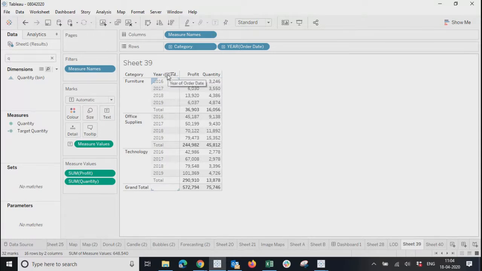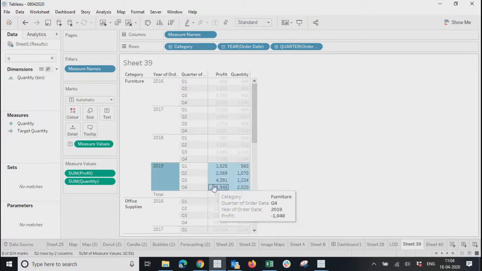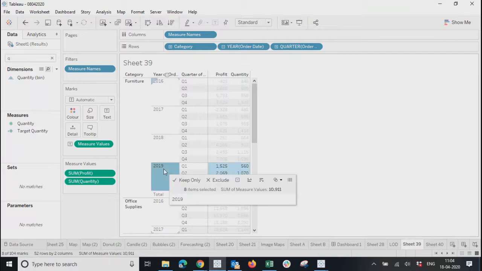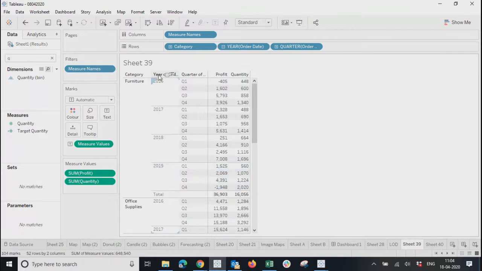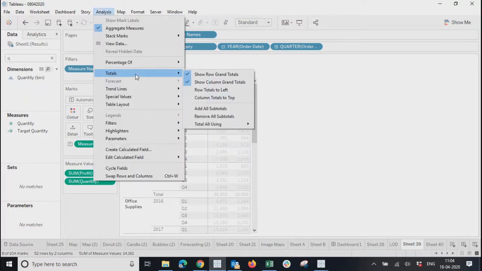If I click on the plus sign here, right now it is not showing. For year 2019, I don't have the total, so I need to select this level, the year level, and go to add subtotals.